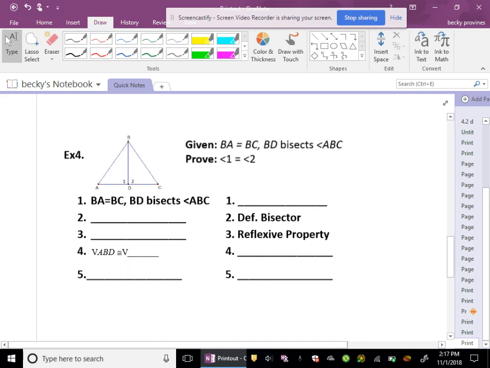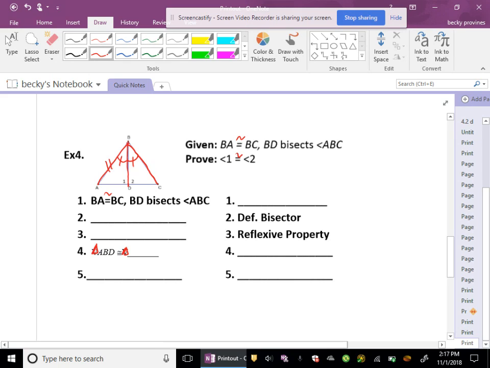Okay, moving on. Now let's fix this proof a little bit. These are congruent. And these are triangles. BD bisects the angle. So bisect means it cuts it in half. So let's find angle ABC. Angle ABC is this big angle here. So this segment is cutting it in half. So that means I have 2 equal angles. And so I now have those marked.